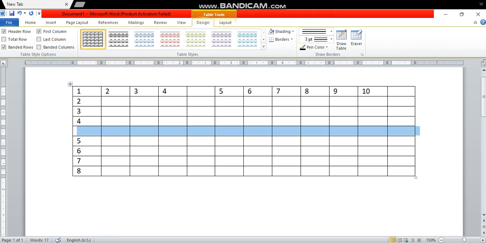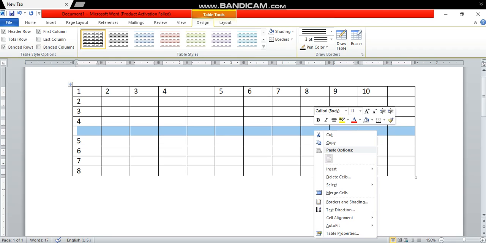So next part, how to delete a column or delete a row. To delete a column or a row, the process is almost the same as inserting. Suppose I want to delete this row. What you have to do, again in this row click on any one of the cells, right click and go to Delete Cells.